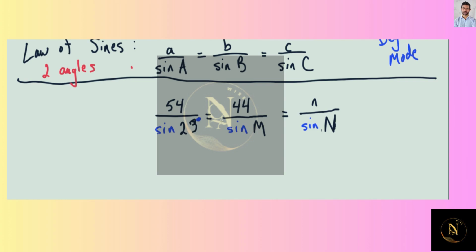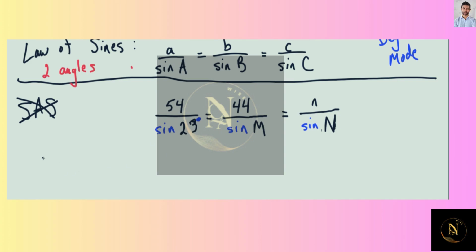Now, some of you might be sitting there and saying, hey, I don't have two angles. How do you know to do the law of sines? Well, let me write this down. We did not have side angle side. In other words, the angle that was given was not in between the two side lengths that were given. So we're back at the law of sines.